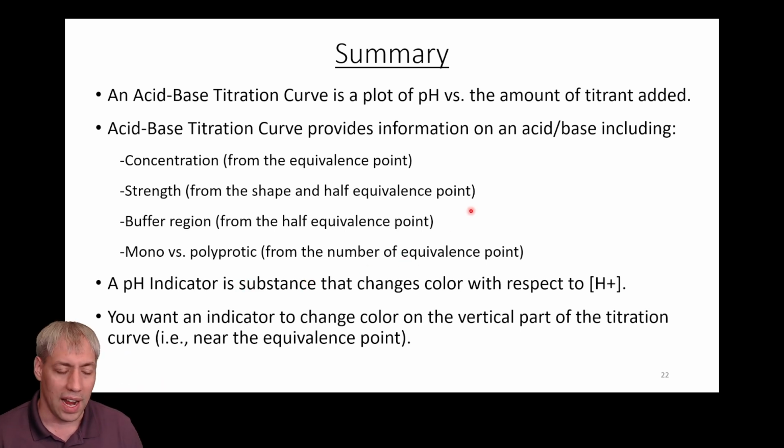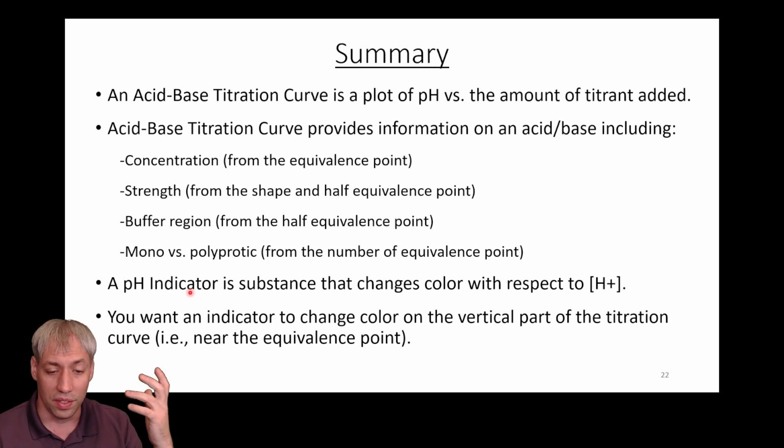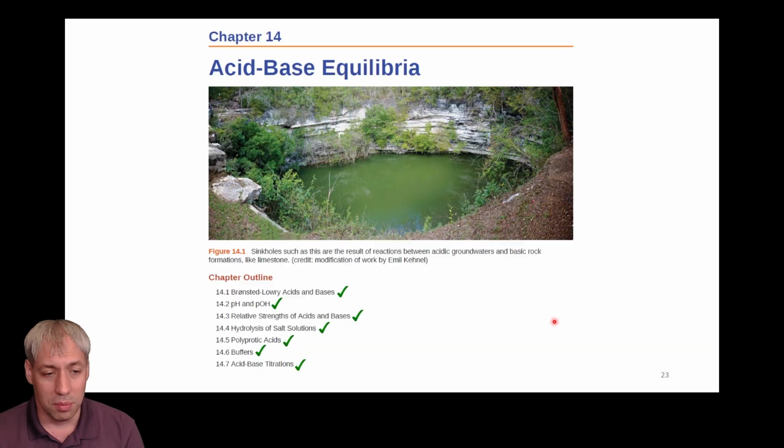And even if you don't have a pH meter and can't do titration curves, you can still figure out concentrations based on pH indicators, these things that basically change colors when there's a change in pH. And if that change in pH is on that upward curve, that color change corresponds to the equivalence point. So if you know that equivalence point, you get the concentration. Unfortunately, it doesn't tell you things like pKa and buffer region, but you can extrapolate some of that information from that equivalence point. So yeah, that tells you about titration curves.